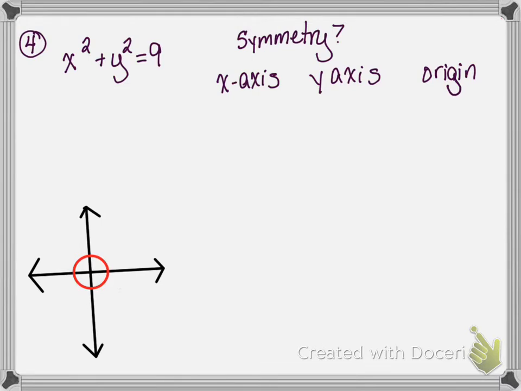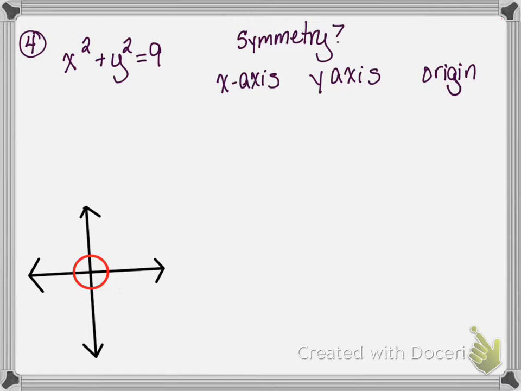Like, okay, so this is actually symmetrical to the x-axis because I can fold it on top. It's symmetrical to the y-axis, and it's symmetrical to the origin. If you had not graphed it, you might have been scared to say it was symmetrical to all 3. But it is symmetrical to all 3. Now, the question says to determine algebraically why. So you kind of visually look at it, but now we've got to determine algebraically why.